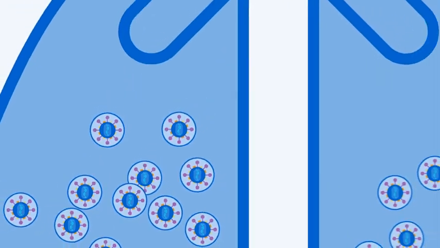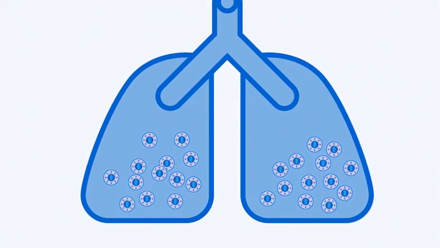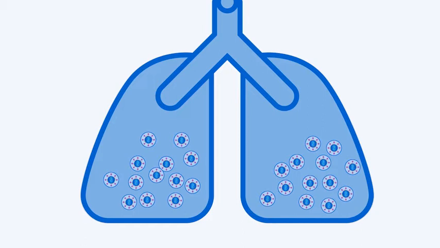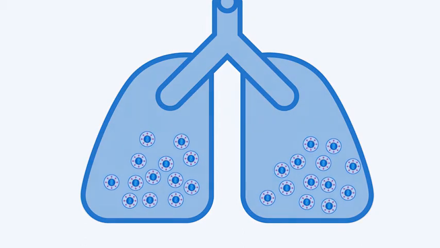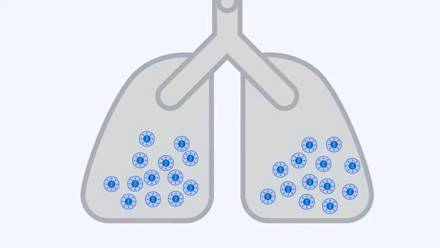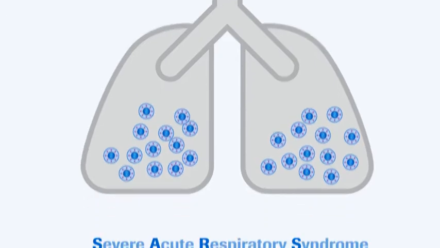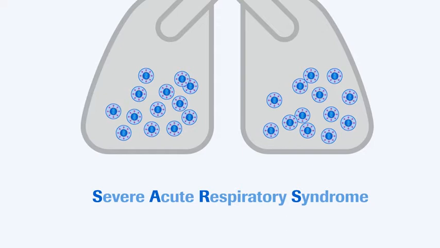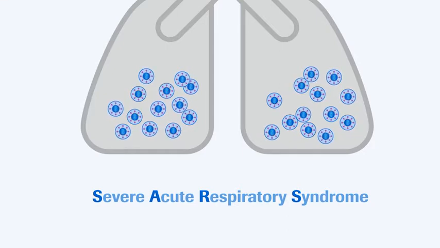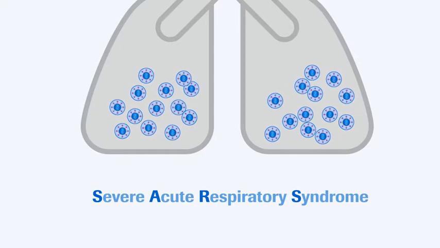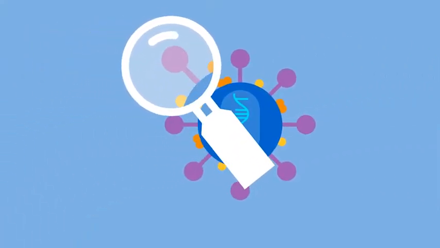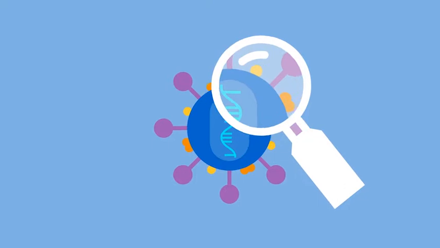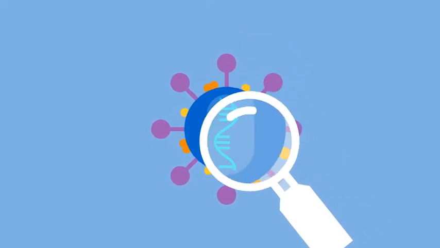For patients, this means that severe complications can arise, as lung cells in particular are attacked and die. This may cause damage to the lungs, which could affect their function. This is where the name SARS comes from, Severe Acute Respiratory Syndrome, and why so many patients require ventilators in intensive care units. In diagnostic research, we do everything we can to detect the virus quickly and reliably using specific and sensitive diagnostic methods.